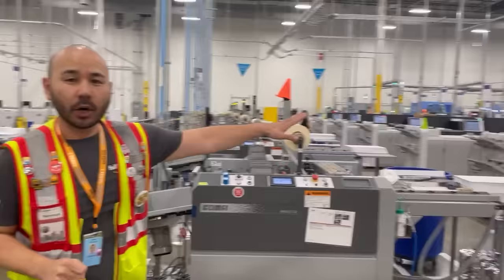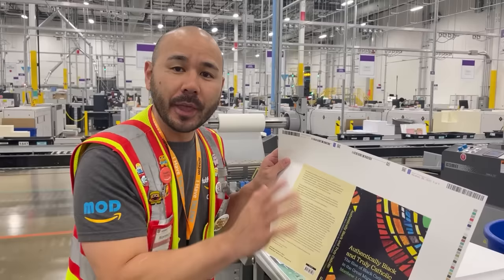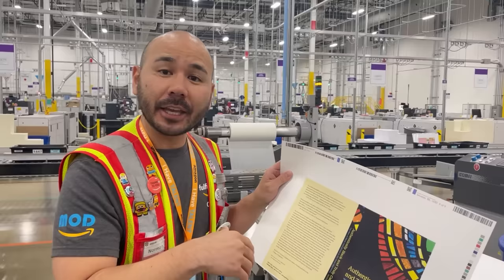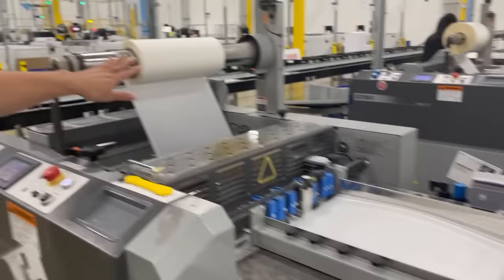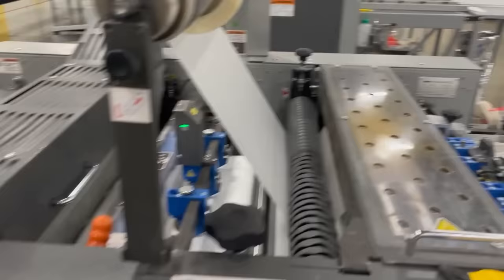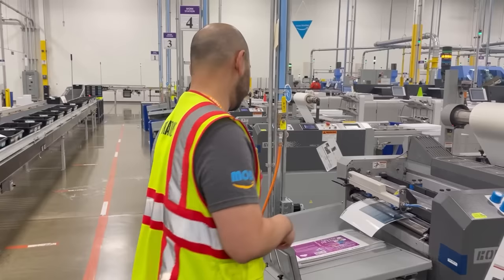Now the totes have made their way over to what we call lamination. We have printers over here that are just like our color printers — these are going to print off the covers themselves. After the covers print, they come out looking like this. Blue is going to correspond to a matte finish lamination film, and black is going to be glossy. What you can see right here is our laminator — it covers the plates and the lamination film is actually heated onto the back of the cover. Quality is at the forefront of everything. We have test covers that we use to make sure that the lamination doesn't have any defects before we put a live cover in.